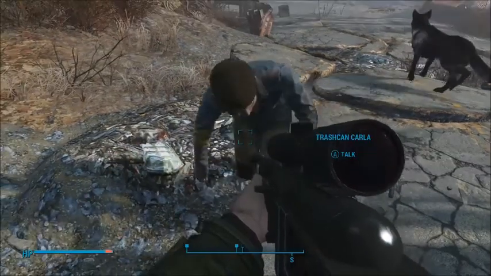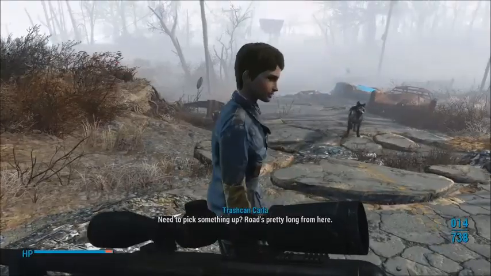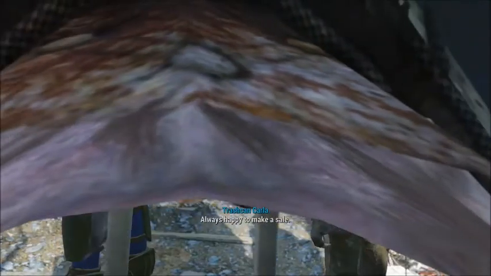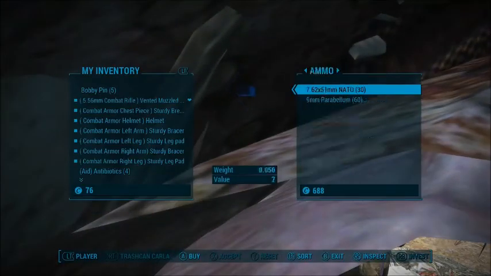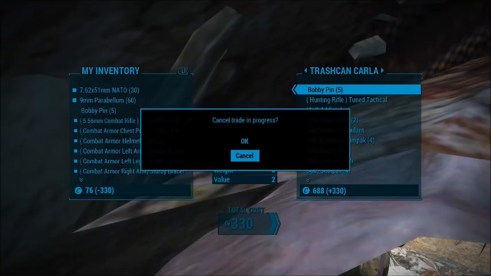Talk again. Carla. Need to pick something up? Yeah, let's see what you got. Let me trade with you now. I got the magazines. Okay, I can't trade with you because I spent all my money on the magazines.